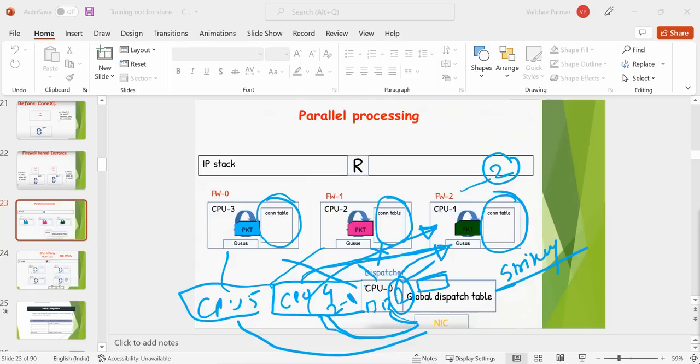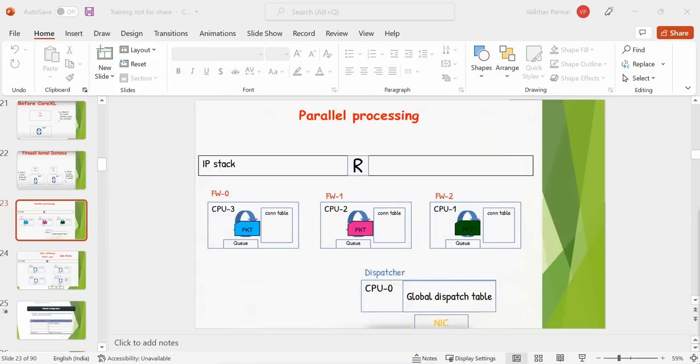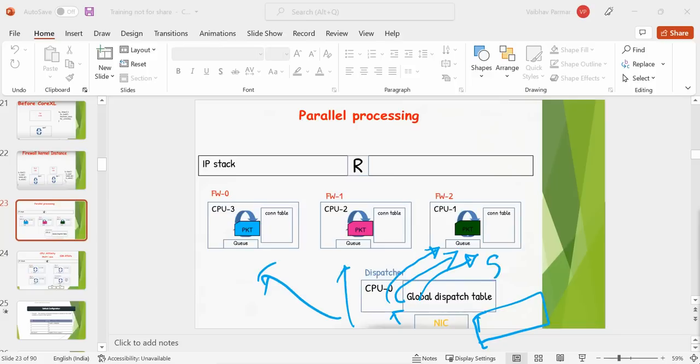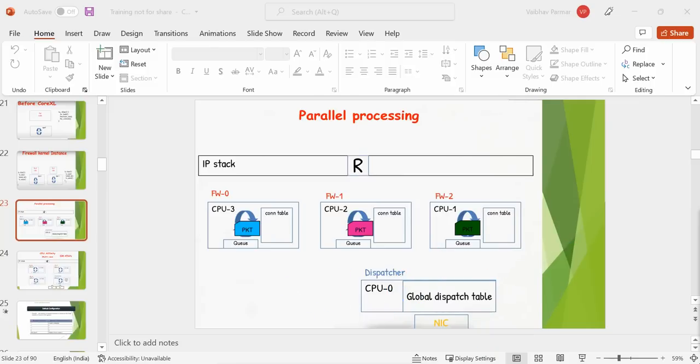Whatever packets come to CPU 0, say it has a sequence, some TCP three-way handshake packets. If it has forwarded that packet to CPU 1, subsequent packets will be forwarded to CPU 1. It will not forward a similar packet to firewall 1 or elsewhere. The connection is always sticky. You got my point, or I can rephrase it, because the simple point needs to be understood. Connections are required to be sticky.